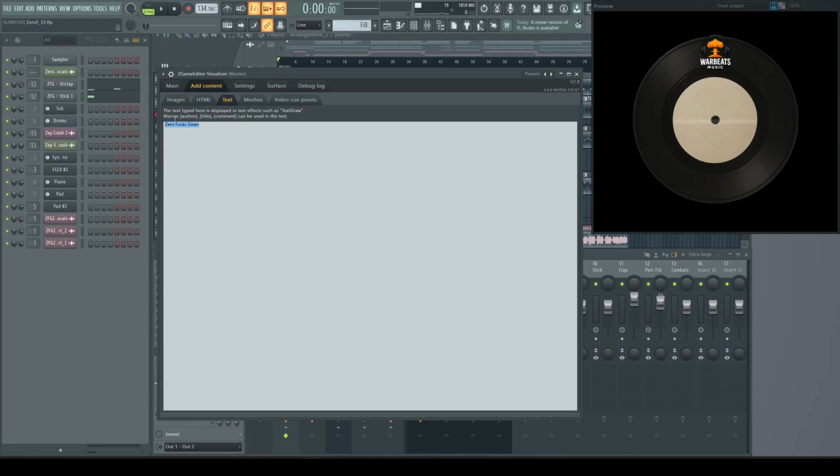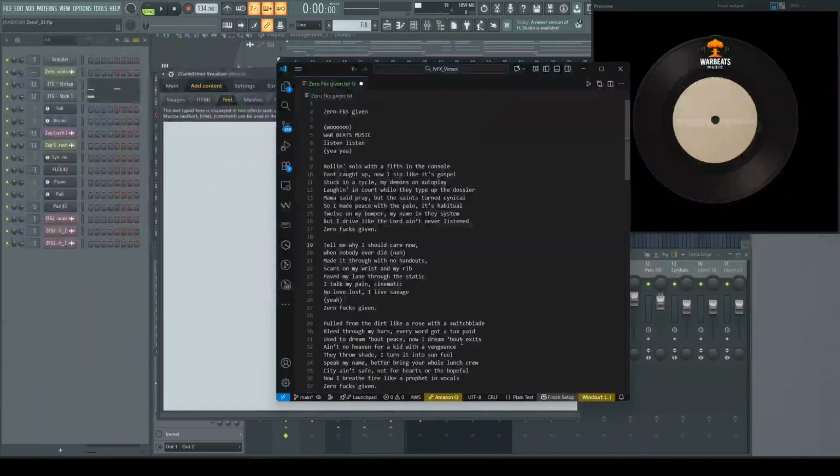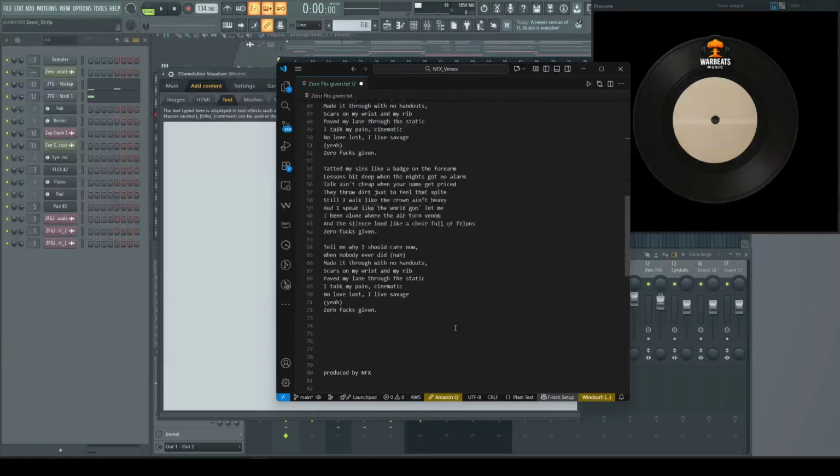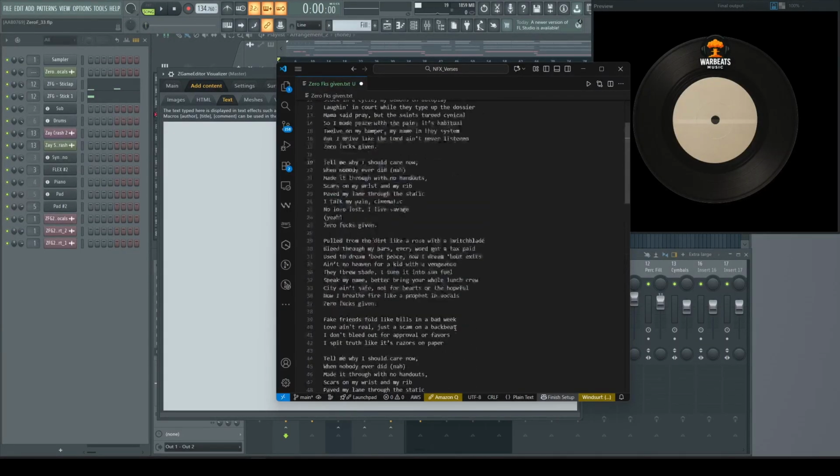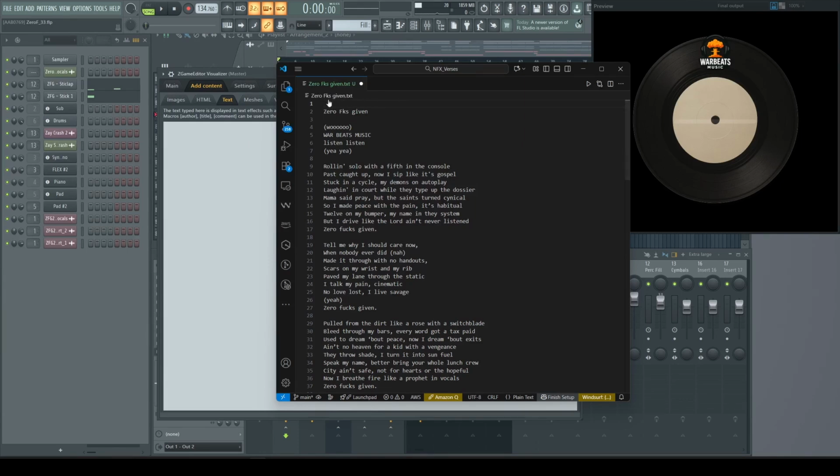And there's a little bit of text here already. I'll go ahead and remove that, and then I'm going to bring up my lyric sheet, and this is it right here. Now I do have spaces in various places, which you can remove if you wanted to. I'm just leaving it in here as a demonstration. Now I like to make sure my first line is an empty line in my text. And one of the reasons why I'm using this text editor here is because I can see the line numbers. So I know how many lines are in this thing.